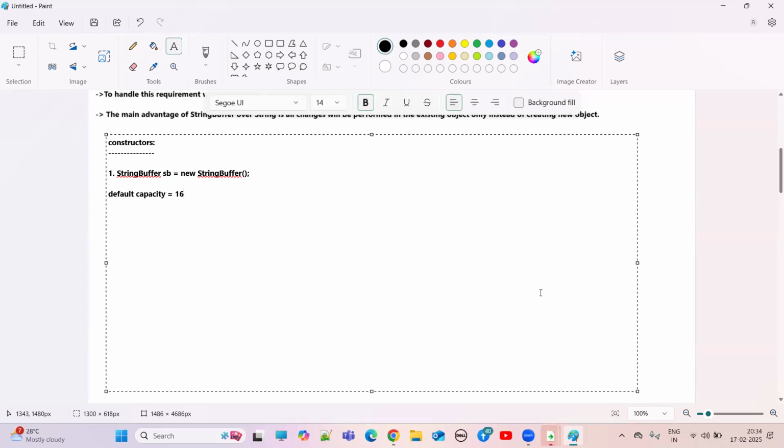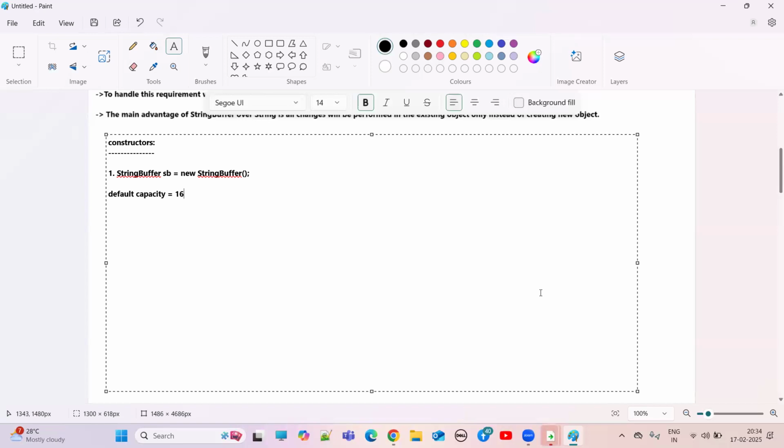It can take a char sequence, the 16 characters by default. Once we reach those 16 characters, automatically the capacity will be doubled, that is, times 2 plus 2.